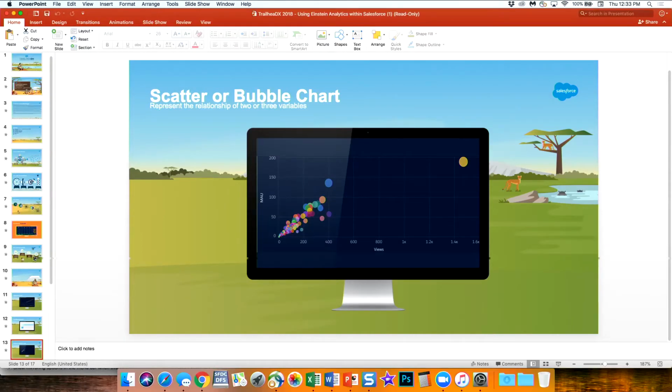Scatter or bubble chart. This is another one that I thought was pretty cool. The size of the bubble and where it's located matter. In this case, you have a yellow bubble on the right-hand side that's an anomaly, I feel. So what are we doing really well there? The monthly active users is really high, and our number of views are really high. What are we doing with that dashboard that people are going into? Is it the way we developed it? Is it what the data is showing? How do we leverage what we've developed there, as a best practice, for something that's more in the bottom left-hand corner?